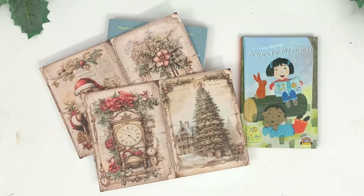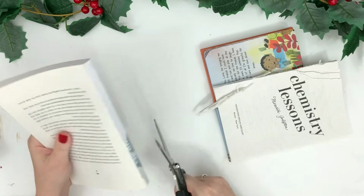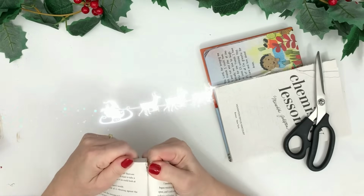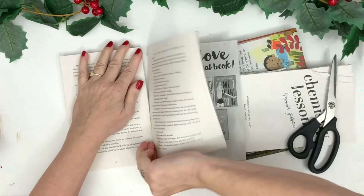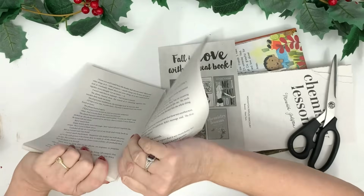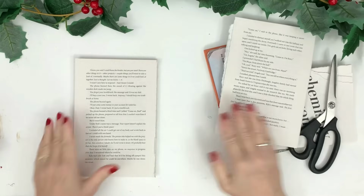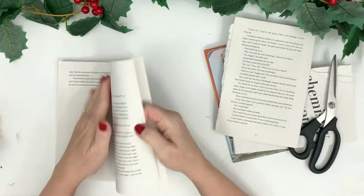For this project, you're going to grab one of the Dollar Tree little toddler books that have cardboard pages and your favorite prints, whatever you want, and a paperback book of some kind. You can do this with a big hardcover book, but I'm going to show you a smaller version. And for me, since I make a lot of stuff, this is easier to store, and I just have more space to decorate with it. Easy to store, and it came out absolutely gorgeous.